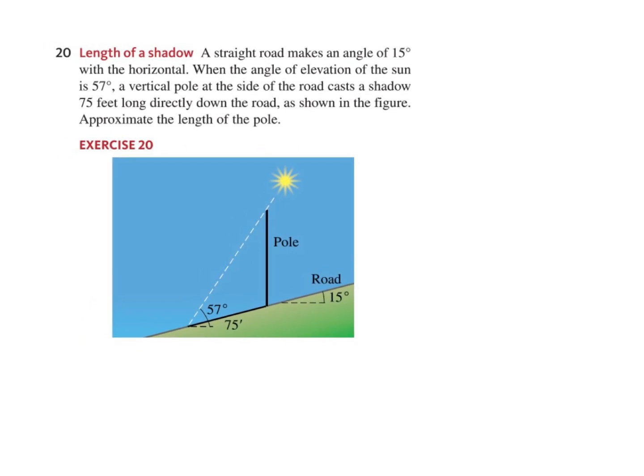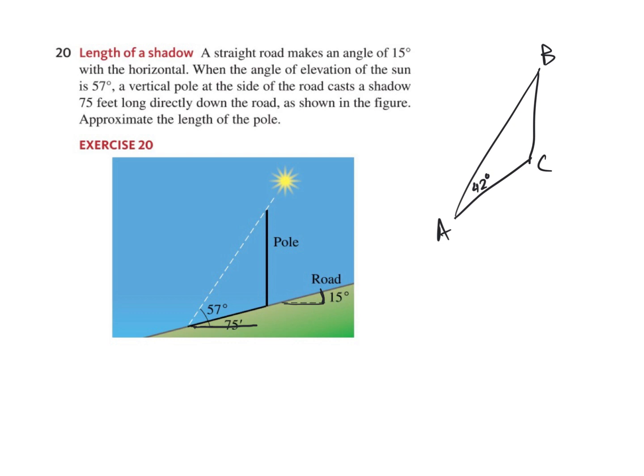All right, so now you have the length of a shadow down a hill. It wants to know how high the pole is. You have 57 degrees from the horizontal. And then it tells you that to the road, the horizontal is 15 degrees. So if we subtract 57 minus 15, we'll get angle A there. We'll just call these like this. All right, so 57 minus 15 is equal to 42 degrees. All right, so this is 42 degrees. All right, that's good.